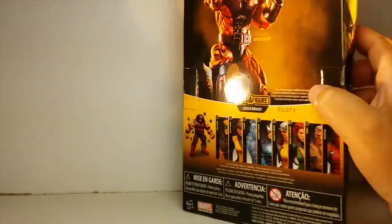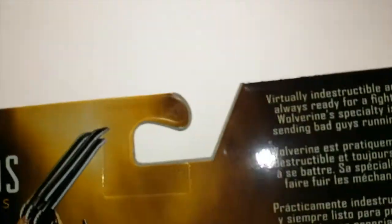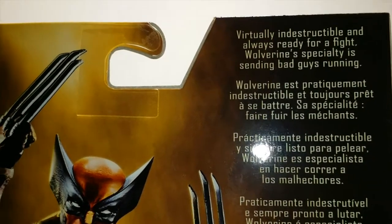Looking dope. Then you got him in the back. The whole wave right here is a must have. And you got my man right here looking kind of dope. Jim Lee inspiration. Then, want to read the bio? Pause it now. But I'm going to read it anyway.